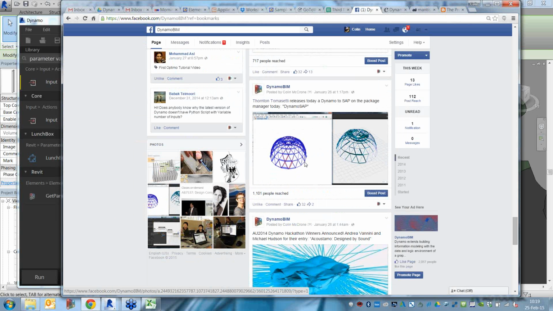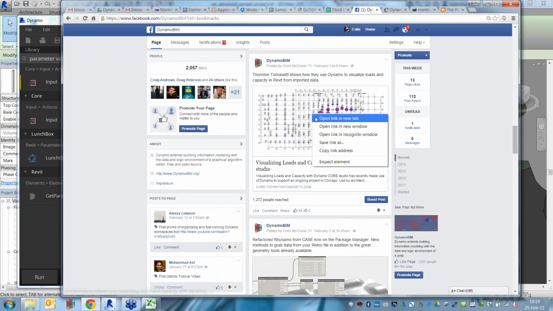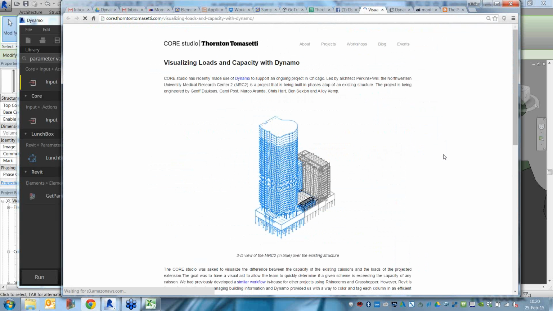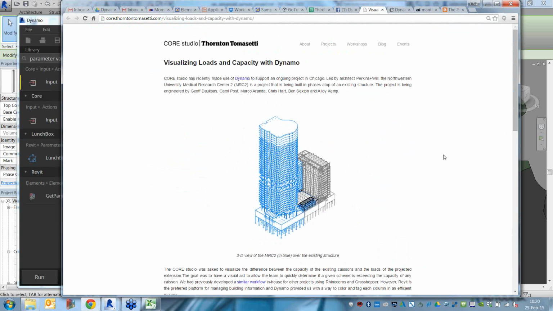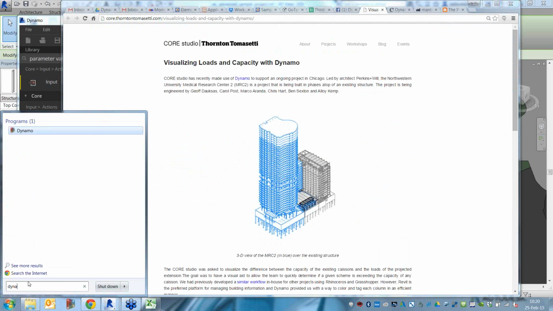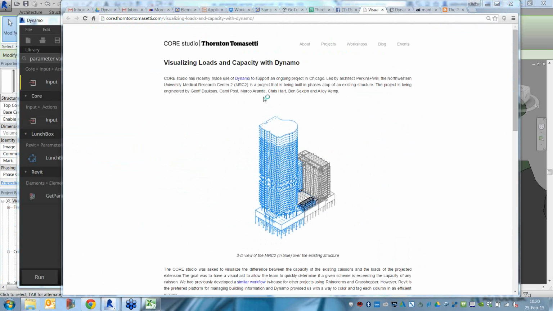The other way that we see people using Dynamo is because we built this thing kind of on top of Revit, but we've been actively working on separating the core piece of Dynamo out from the Revit dependencies, so you can basically run Dynamo in a separate way, not as a plugin on top of Revit, and that actually makes it easier to connect to other applications. We have a lot of parties both inside of Autodesk and outside that are using Dynamo because they can just take the source and compile it and then make connections to different applications.